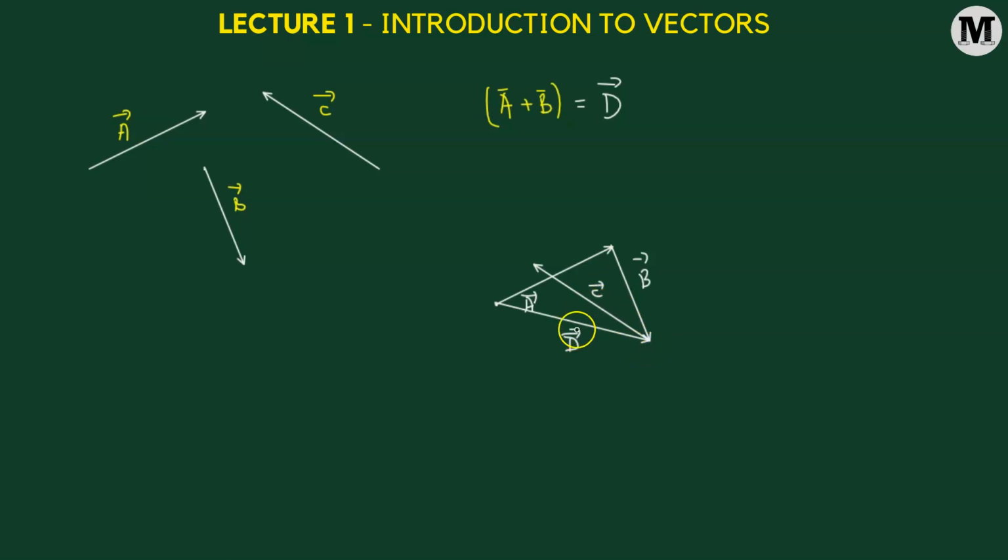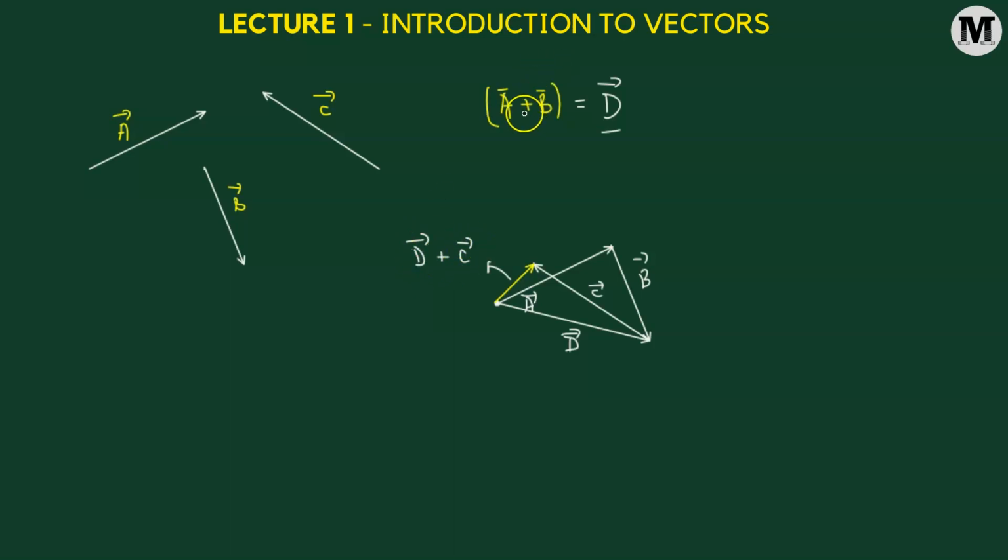So we only have to look at vector D and vector C. We don't have to look at vector A and B anymore because we already found its sum, which came out to be the vector D. So we'll start from vector D and join this with the co-terminal point of vector C. So this is going to be the vector D added with C. So this particular vector is vector D added to vector C.